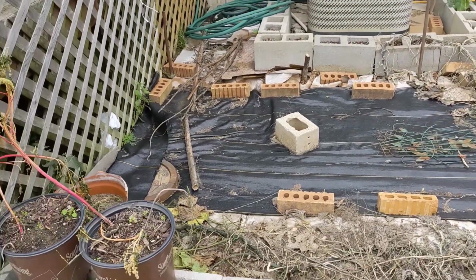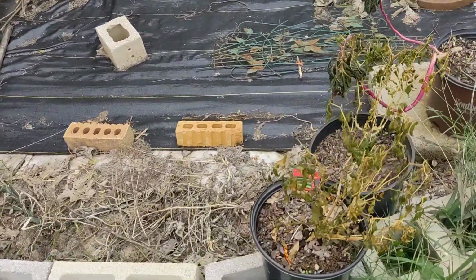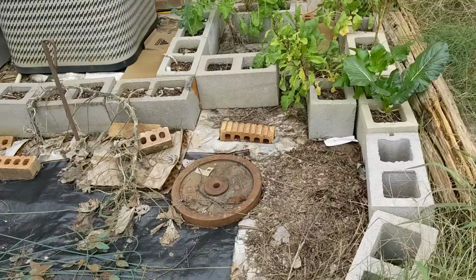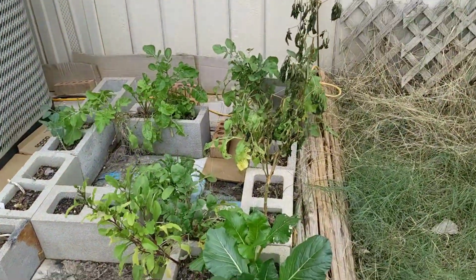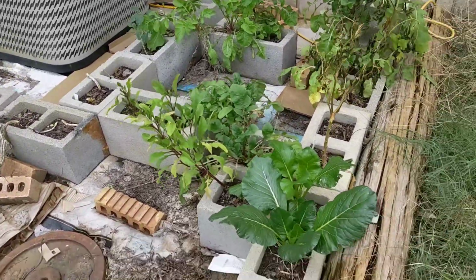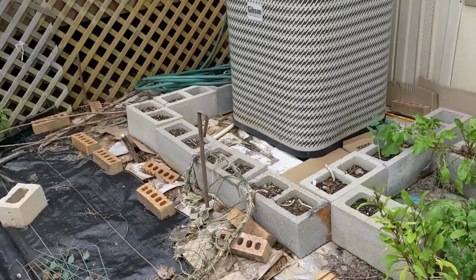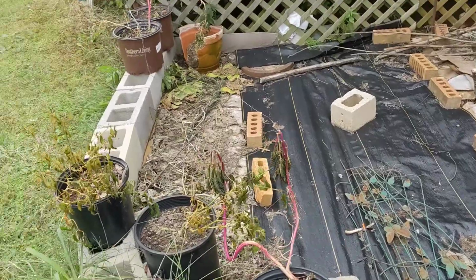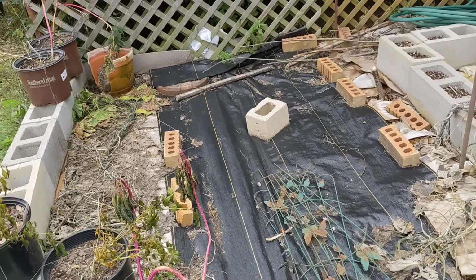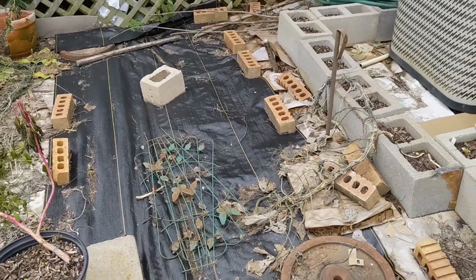And over here, around the AC unit, I am making a new mulch pit. So basically, the past few months, I've just killed off all the grass over here. I had cinder block garden over here. This is what's left of it. Peppers and greens. But then I just built up the space around, and then the space around the AC unit. And then I'll fill this all in, all this area, with mulch and leaves and just any green debris that'll keep the grass covered and anything from growing.